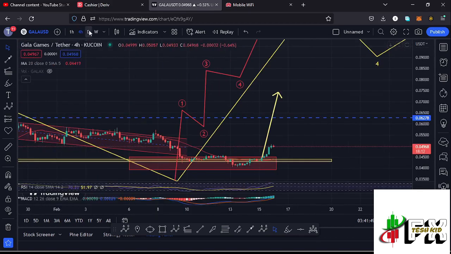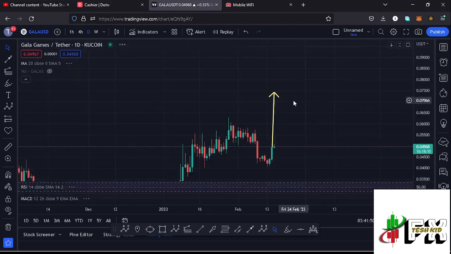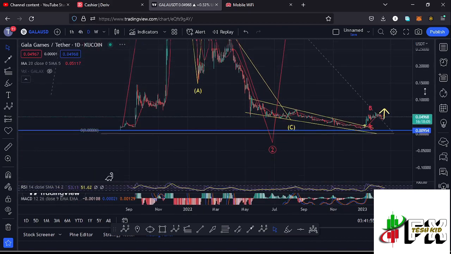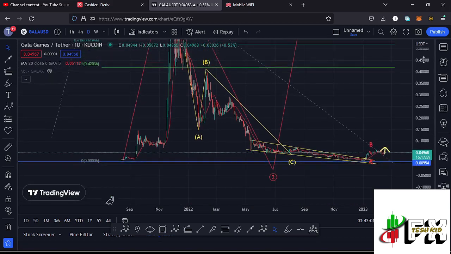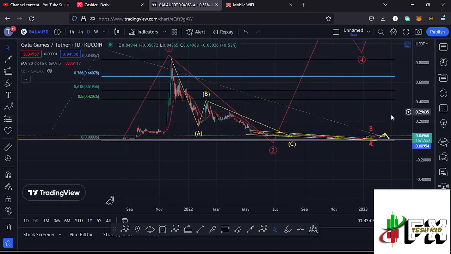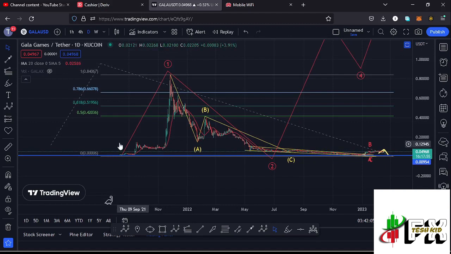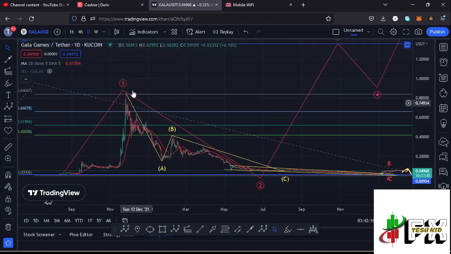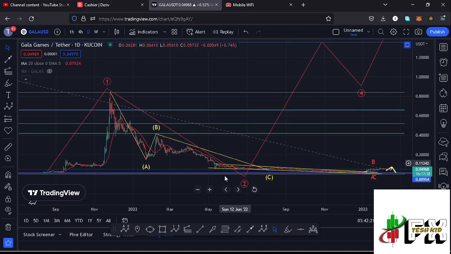And jumping to the daily chart to give you the long-term scenarios that I'm expecting to play out, basing it on the ADC structures. Here on the daily chart, you can see that I have this ADC structure in red, where you can see that Gala Games, from these low prices that we had been trading within, saw a massive bounce to the upside, seeing the all-time high at around the $0.85 mark in what I'm terming as that first wave to the upside. And after seeing the all-time high, we started the bear market, where we had been keeping prices in this ABC corrective structure, which has now given us the low for that higher ADC count 2.